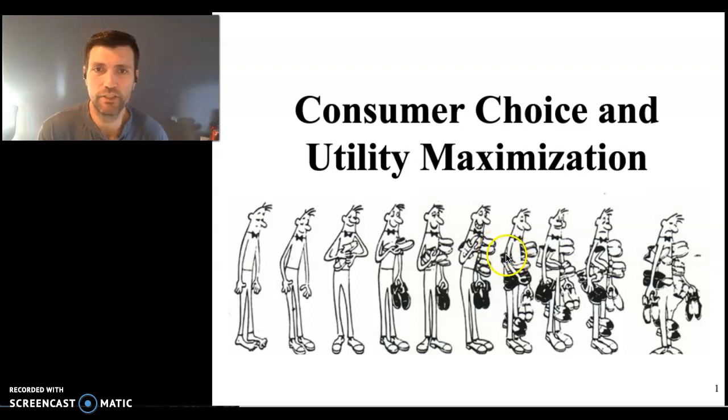What I've got for you today is a little rundown on consumer choice and utility maximization for the AP Microeconomics course content. As you can see, there's a little cartoon that captures the concept of utility maximization, or the concept that there can be too much of a good thing.